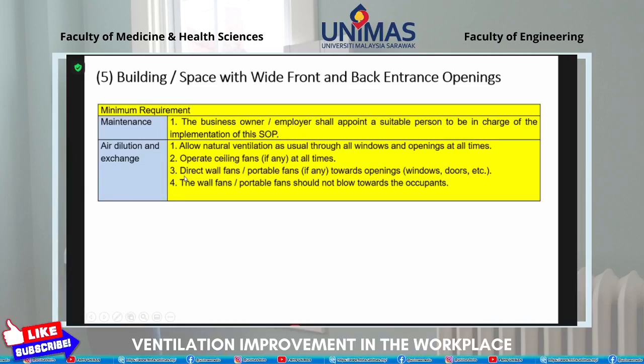Now, you will see some of them have wall fans or portable fans. If they have wall fans or portable fans, they should direct these fans towards the opening, not towards the customer. Okay, the wall fans and portable fans should not blow towards the occupants. They should blow towards the opening.